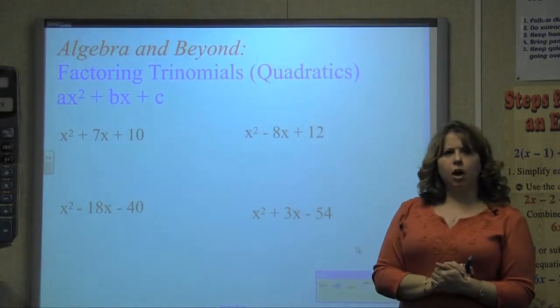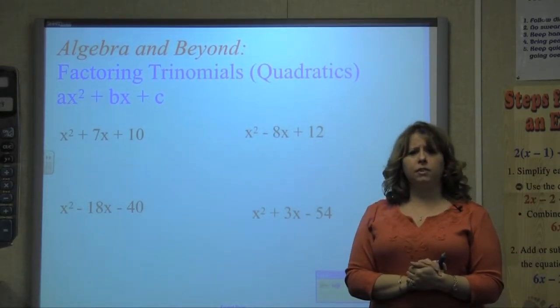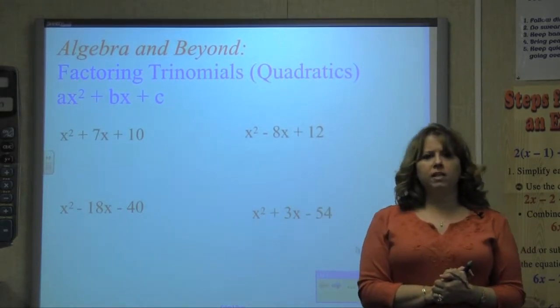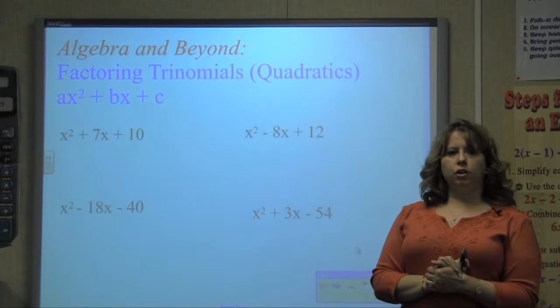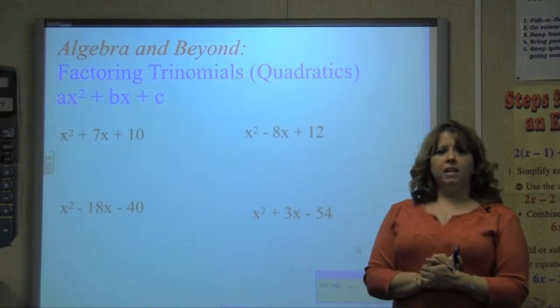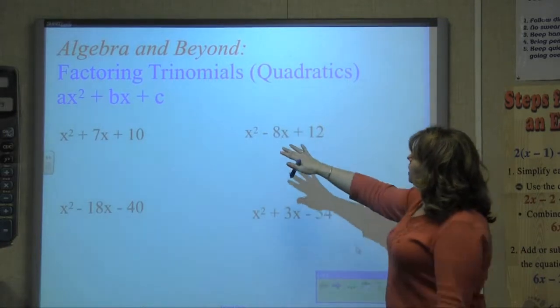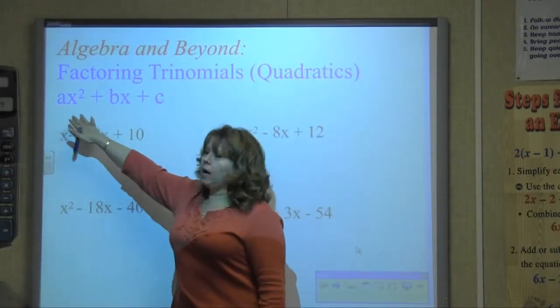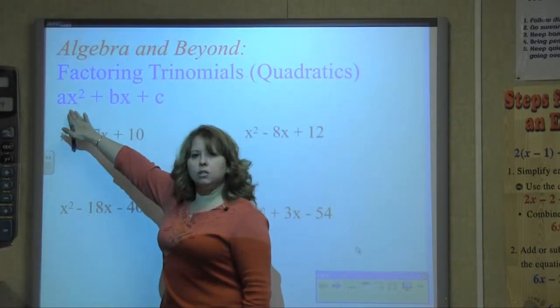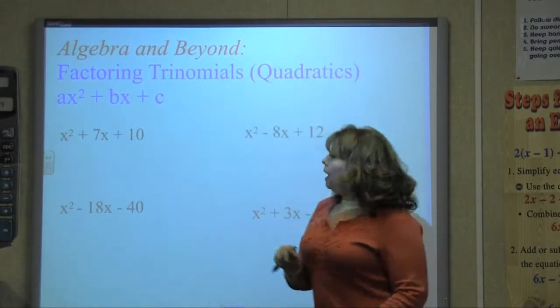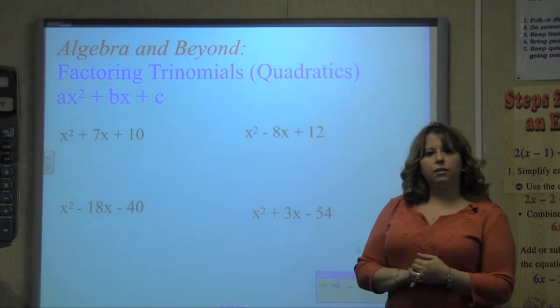One of the topics that I find that students have difficulty with is factoring trinomials. So I wanted to give you some hints about that, and I wanted to show you some examples of ways that you can factor trinomials. So if you look at a trinomial, it contains an x squared term, an x term, and a number usually. So we're going to look at how we can factor those.